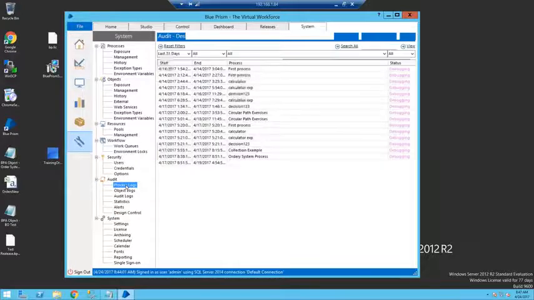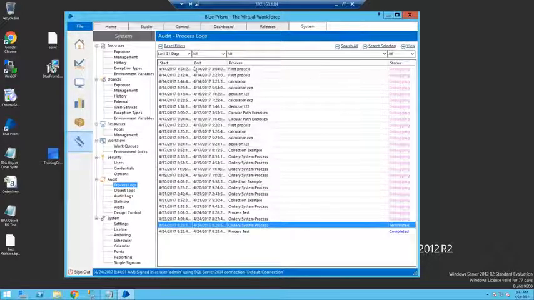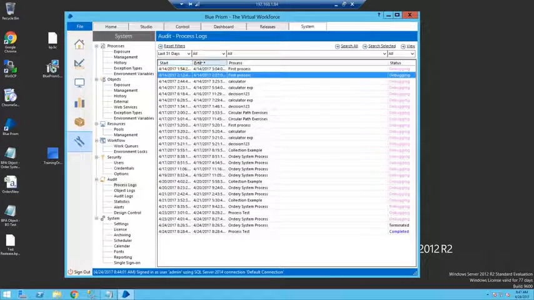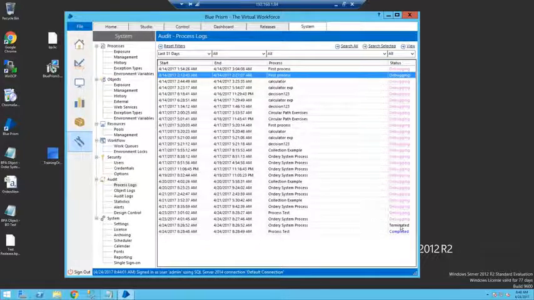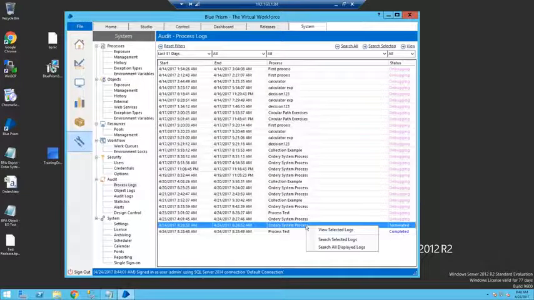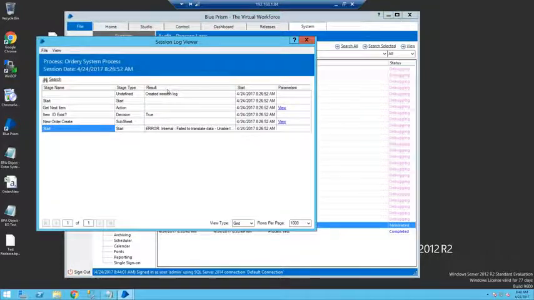So these show which process you have run and at what time. When you schedule it, you can see whether your process is running or not, and what the result is: status completed, terminated, or what. When you select logs, it will give you the complete log of this process.